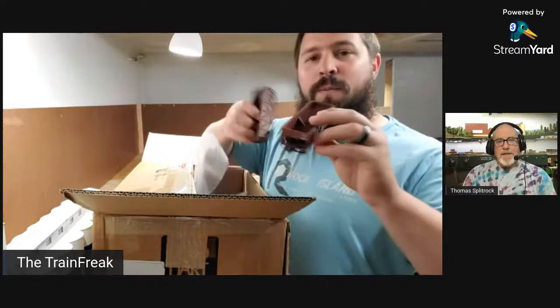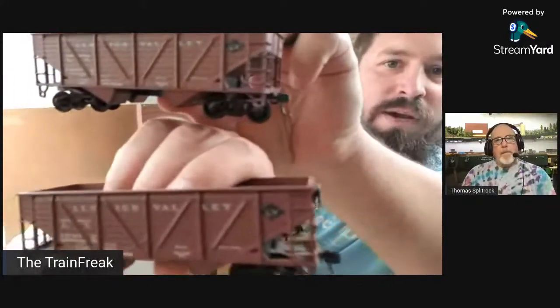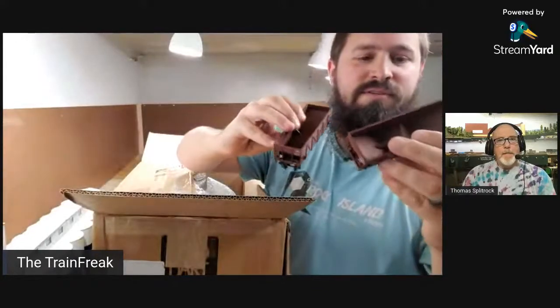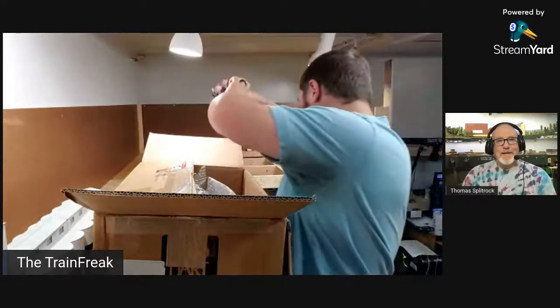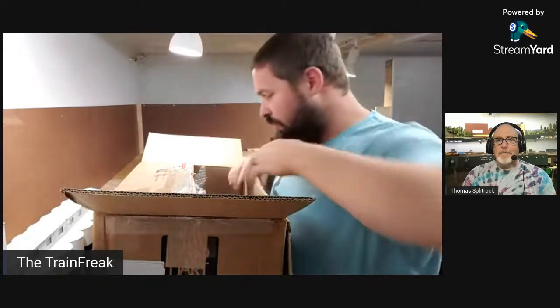Good. So I got a couple more of these Lehigh Valley 2-bay hoppers, single sheaths. And I love these single sheaths. These things are so cool. Something about the single sheath boxcars and hoppers and things. I mean, it's just like the coolest stuff.